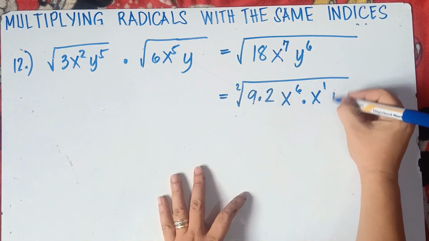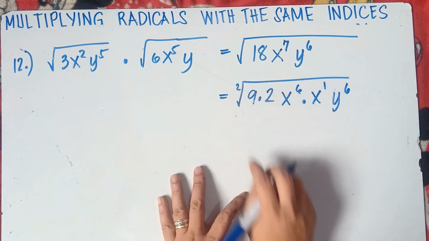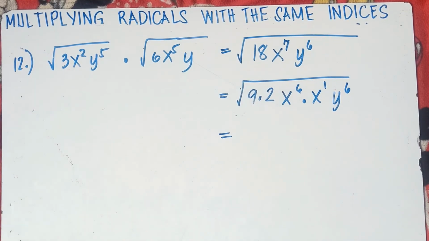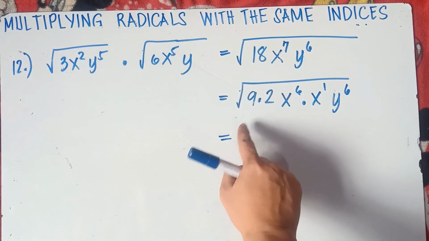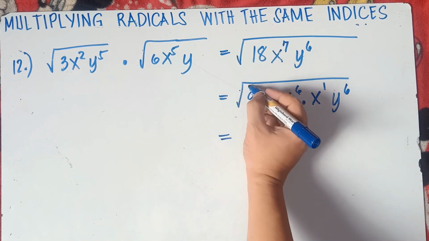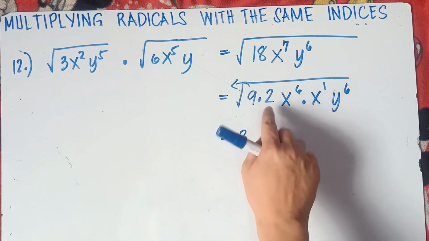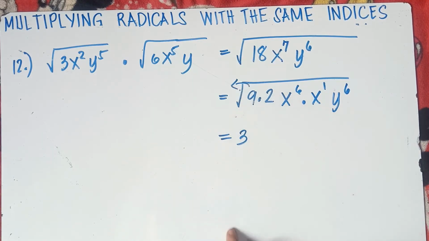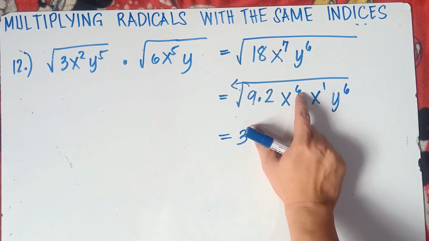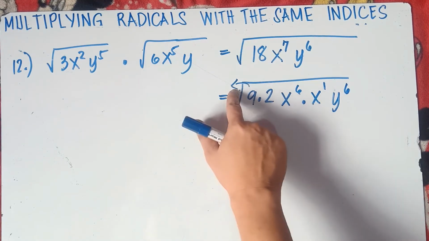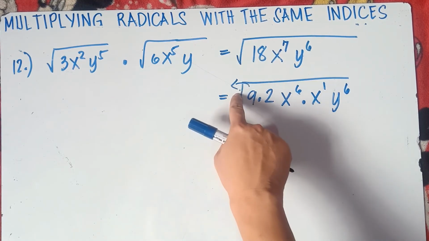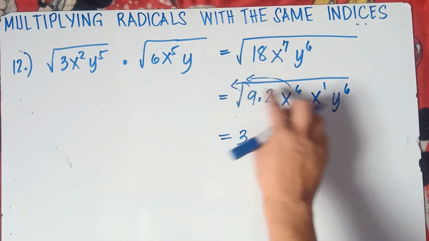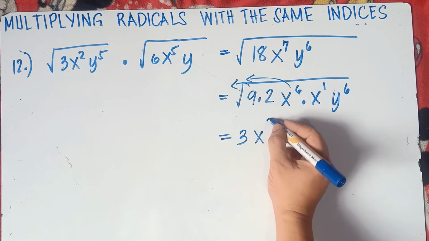Now for y raised to the power of 6, can we divide 6 by 2? Yep, we can divide 6 by 2. So therefore, our final answer will be the square root of 9, that is 3. You put it outside the radical symbol. So for square root of 2, we don't have square root of 2, so therefore 2 will remain inside the radical symbol. Now for this x raised to the power of 6, we can divide 6 by 2. Understood that there's 2 here. 6 divided by 2, that is 3. So we can put it outside the radical symbol. So we have x cubed.